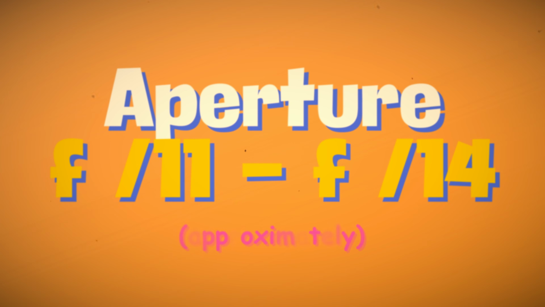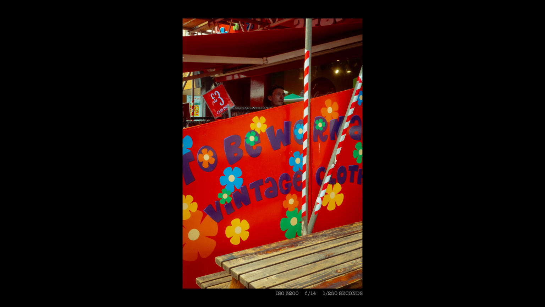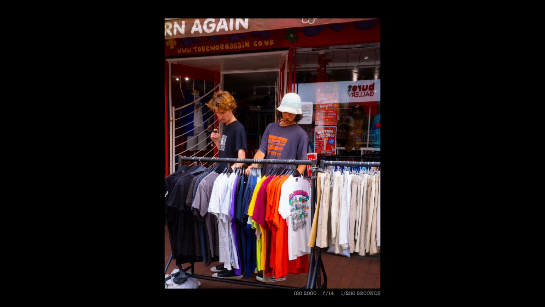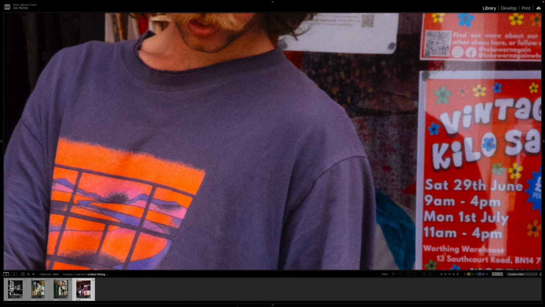However, if you want to use my method and shoot at narrow apertures, I believe a slight change of settings is in order. When shooting at narrow apertures of approximately f11 to f14, you're letting in less light into the lens's diaphragm, which can cause your camera to bump up the ISO, even on bright sunny days, resulting in increased noise. While this is manageable for a few shots, you don't want the majority of your photos to be noisy if you are shooting all day long at high ISOs.